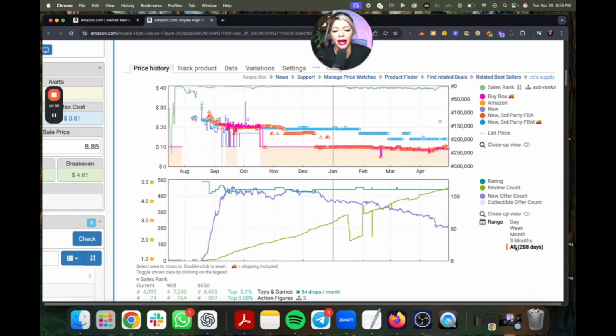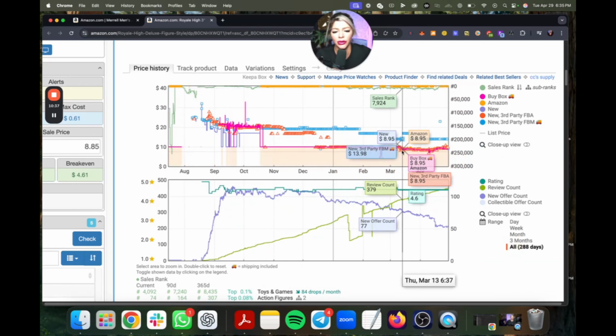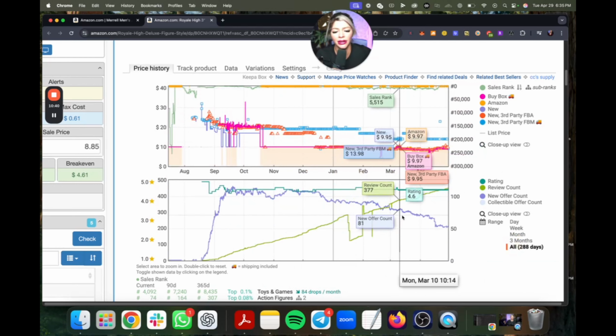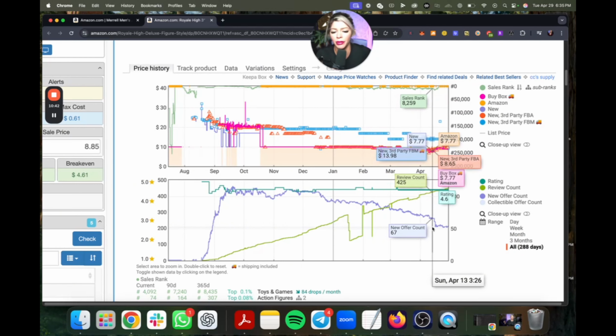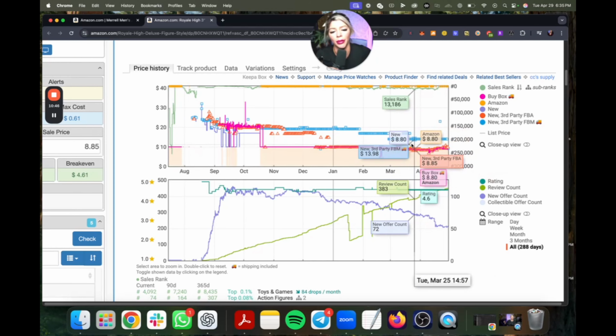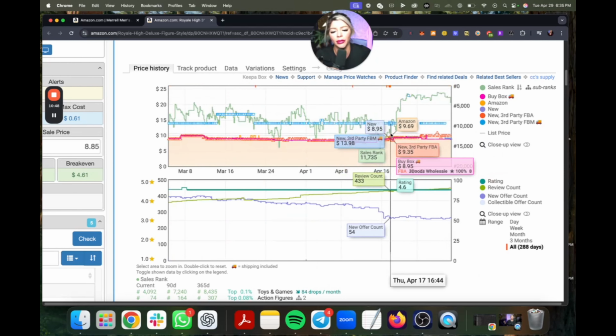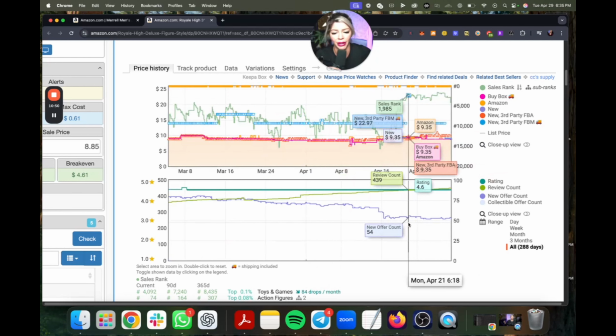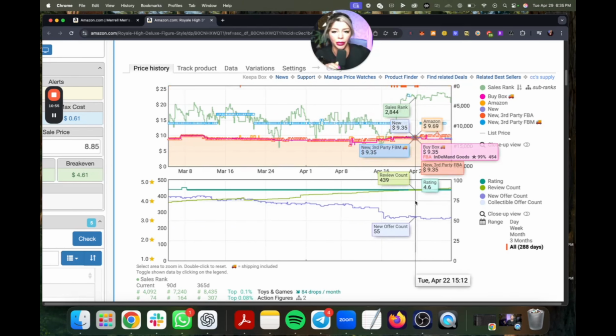As you can see now, if we fast forward into the future, the seller count is starting to drop off. I think this product might be going out of stock at the retailers, and now the price is starting to go up. So when it starts to look like that, where the price is going up and the seller count is going down, that's an excellent product that you want to jump on if you're able to find it profitably. And so that's how you read Keepa graphs like a pro.